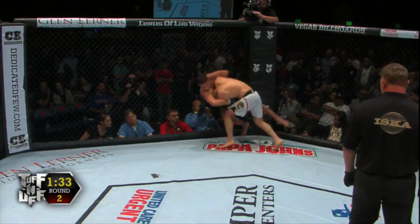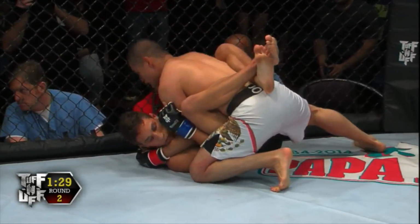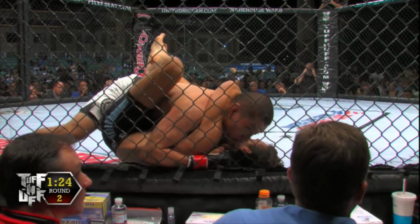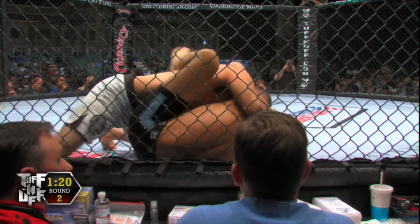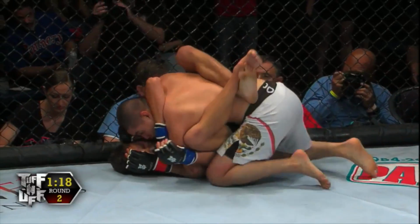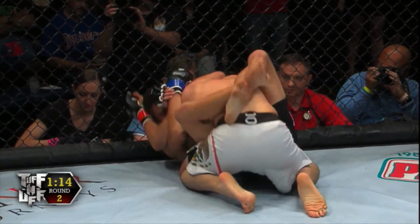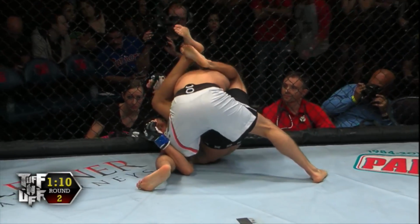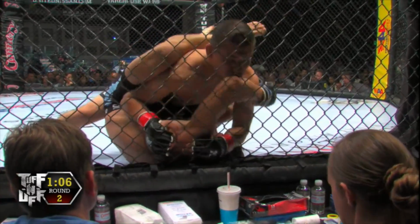Very intense. And he kind of drops back. Just ran out of room right there. Yeah, and allowed Castelan to end up in top position. That could be detrimental. We'll see what the judges think when we actually go to the scorecards if it gets that far. But Castelan has spent a lot of time in top position in this fight so far. But I think Van Der Lee has definitely done the more damage, no question. But it just depends on how the judges are scoring it tonight.